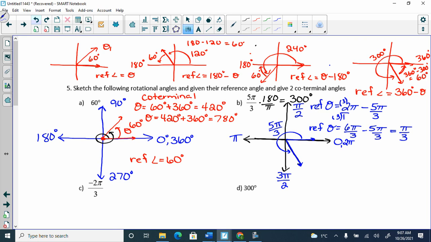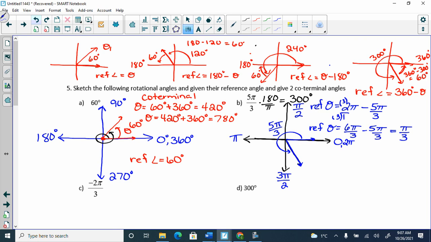Do we like draw the arrow around? Do we have to write like theta equals, or do we just put like what it is? 5 pi over 3? Yeah. It doesn't matter. Because we don't actually have a theta or anything, if you do write theta equals, you have to say let theta be the angle 5 pi over 3, and then write it, because we don't even have a theta.